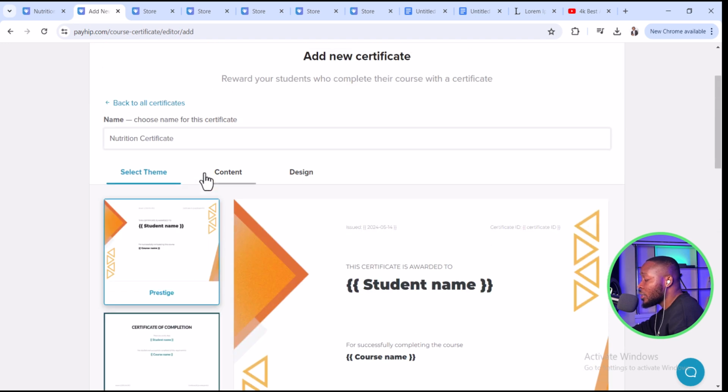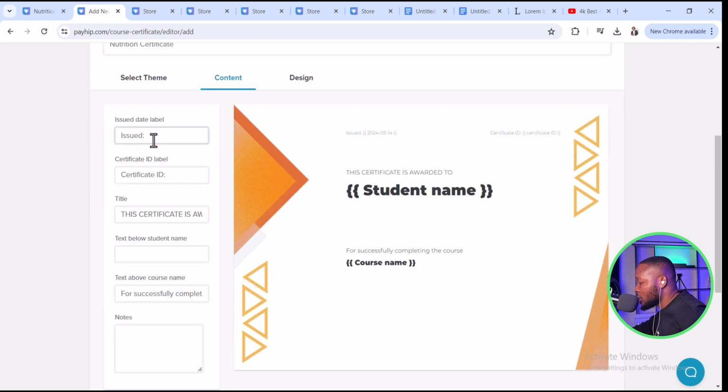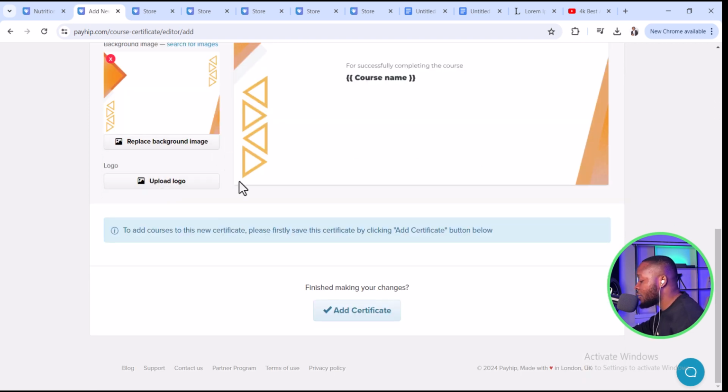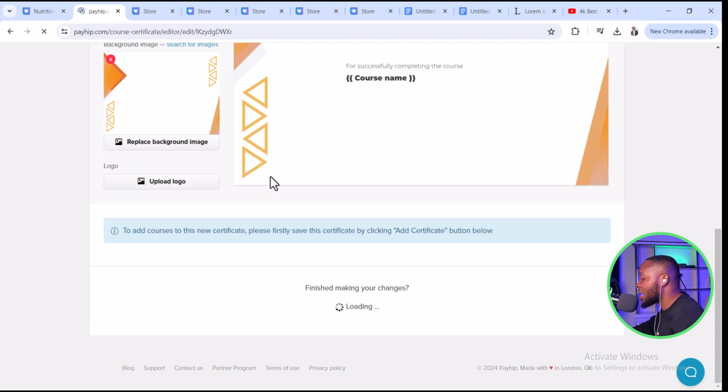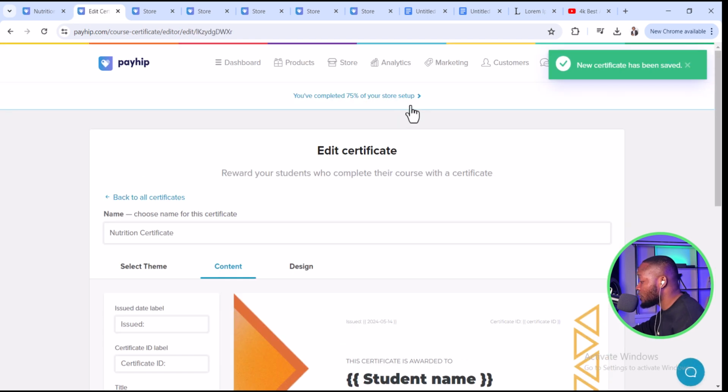At the end of the course, the students will actually get their certificate that they studied from your academy. Very simple and straightforward. And then you can fill this up however you want, choose your design, or go to Canva and pick your own preferred design and put your logo if you want, and then click on add certificate. So we just successfully added a certificate to this course.